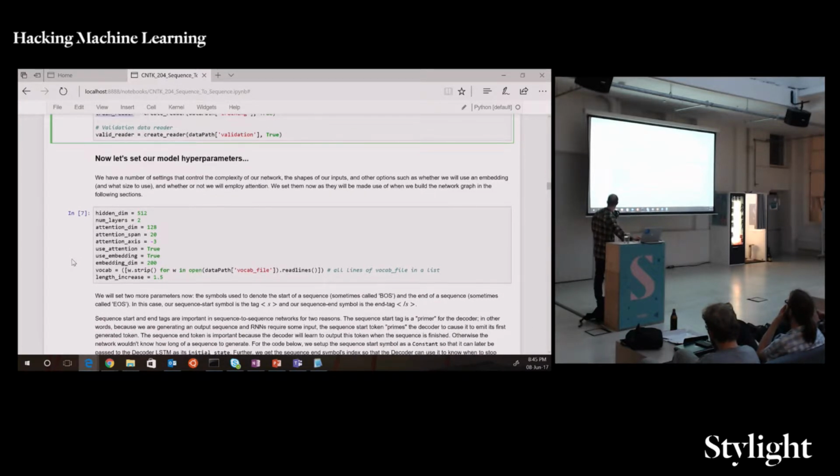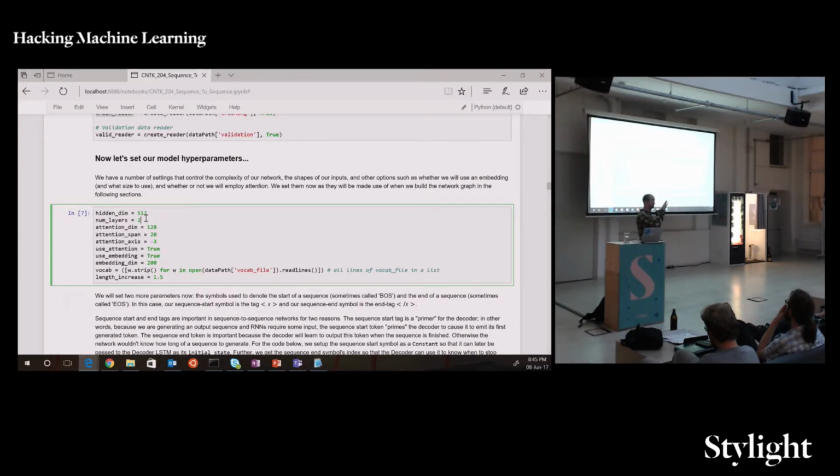Here we're setting two layers. When I mentioned we often use stacked recurrent neural networks, layers of them, here we're using 2 layers for the encoder, 2 layers for the decoder. The hidden dimension is the size of the vector of the hidden state. If you set your hidden state to be a vector of size 10, then it'll be extremely hard to learn anything because you're trying to squeeze a lot of complex information into a tiny space. If you set it to 10,000, not only will you probably run out of memory, but you will overfit, because there's too much room to store the learned representation. Typically what's used in these RNNs is somewhere between 128 and up to 2048. All of these are hyperparameters that you tune and are very specific to the data at hand.